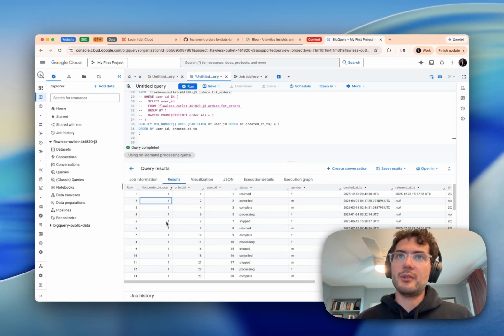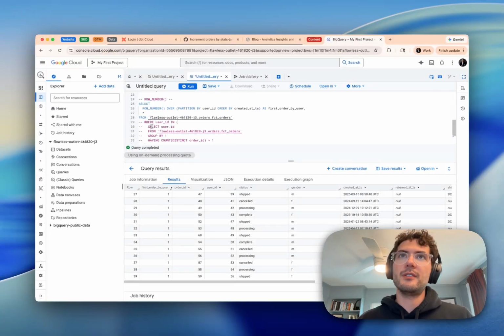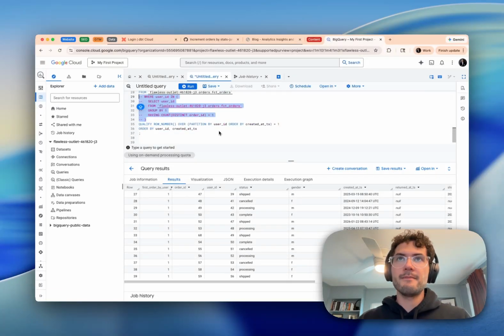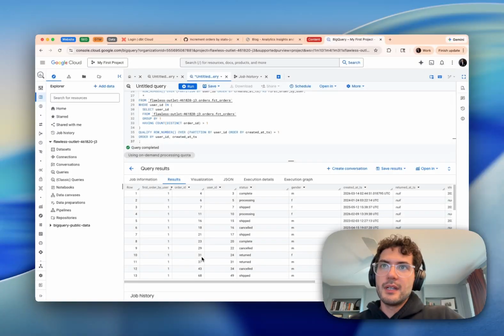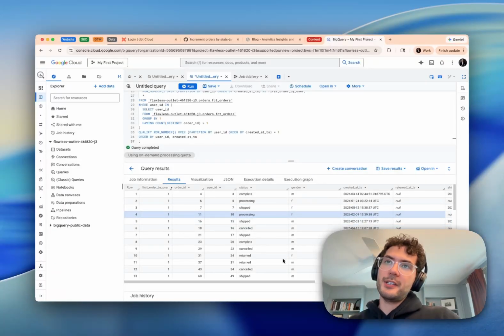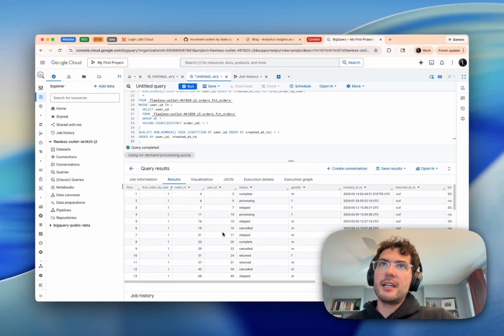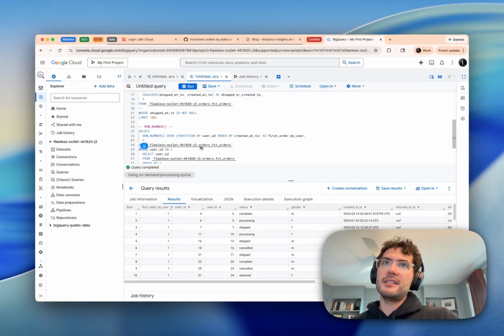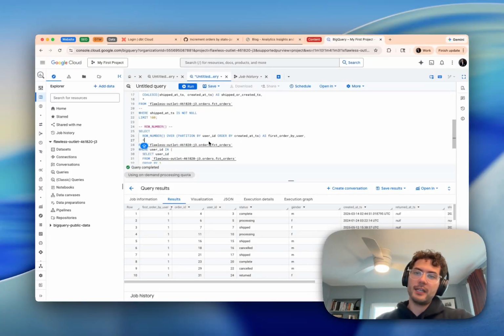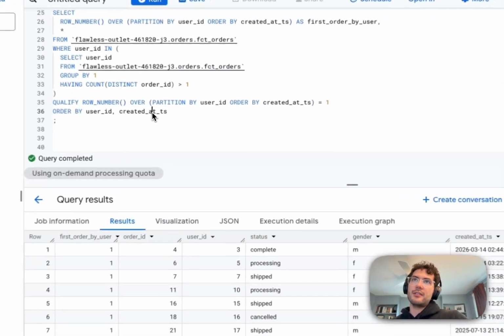Cool. Now we should only have just one. But let's go ahead and double check with the users that technically have multiple orders, just to do some double checking here. Cool. So, like user ID 10, there's 573. Right now, for a user in particular, we're grabbing the first instance of an order. There are other ways of getting around this, like getting the min date, but then you have to rejoin back on the table to filter out those values. And this is how you do it over here.